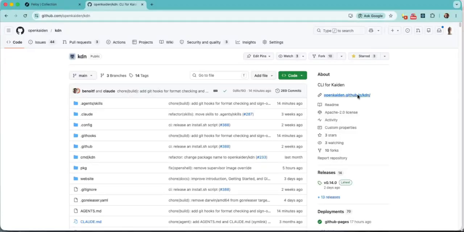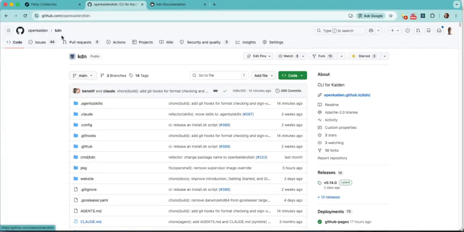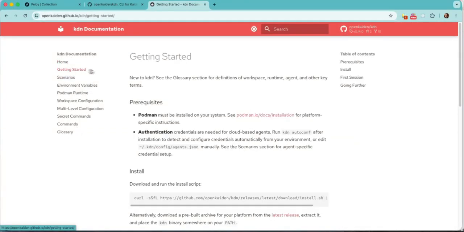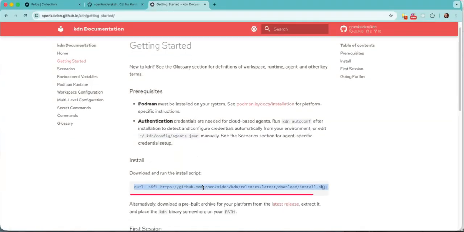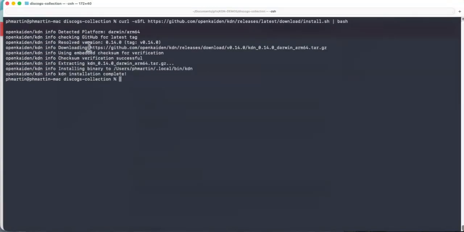To install it, you have the KDN repository, and there is a link to the official documentation. You can get the link to install it here, and from a terminal, the CLI is installed. You can check the version, it is a good one.